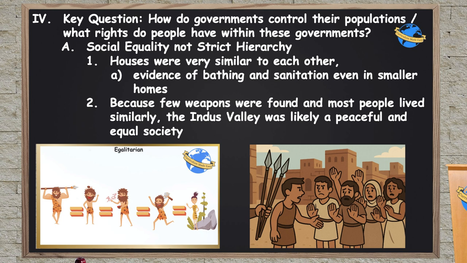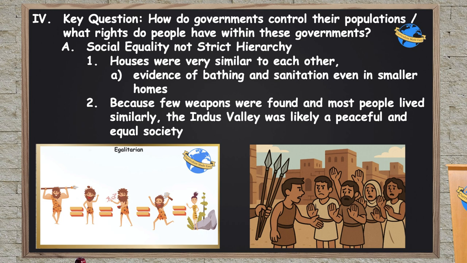This seems to indicate that these cultures, at least the way people lived, was relatively equal. And there wasn't really a lot of evidence of weapons in the society. And this is kind of interesting, right? You go to Mesopotamia, you go to Egypt, you go to all those places, and you're going to see remains of a lot of weapons indicating that there was warfare going on. But there were very few weapons found in these valleys from this region, indicating that the people were relatively peaceful, at least between the cities.